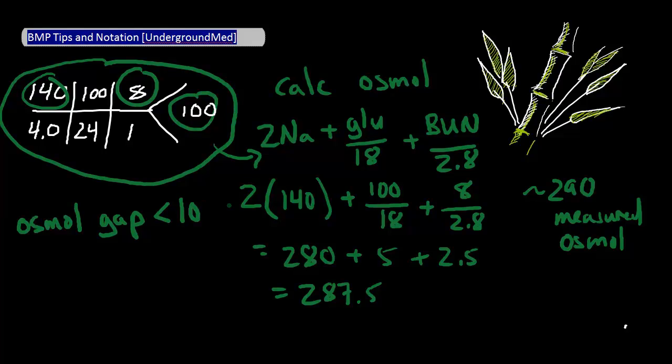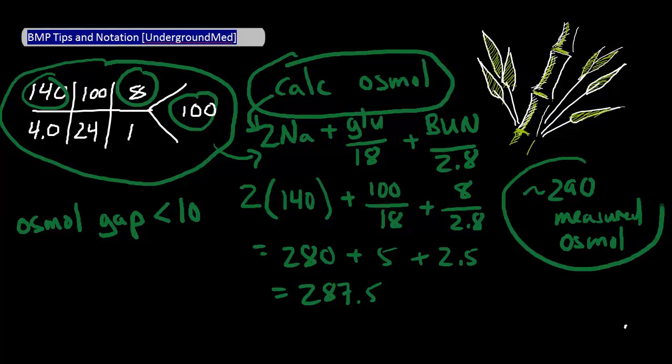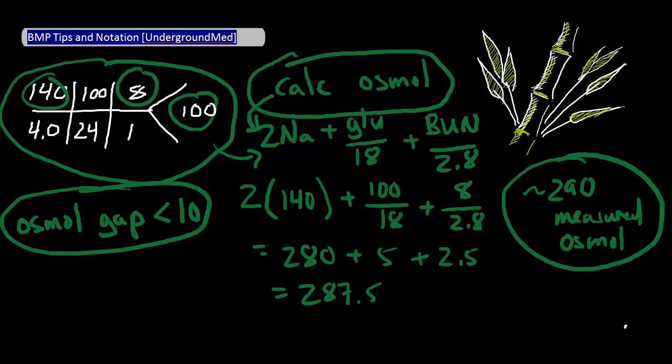Again, I can't stress this enough. Your calculated serum osmolality comes from plugging in the values from your BMP into this equation, and your actual or measured osmolality comes from a lab test. The difference between these two is the osmolar gap. If the gap is elevated or over 10, then this suggests that there is some type of toxin or substance in the blood that shouldn't be there, such as alcohol, methanol, ethylene glycol, hypertriglyceridemia, or hypergammaglobulinemia, etc.